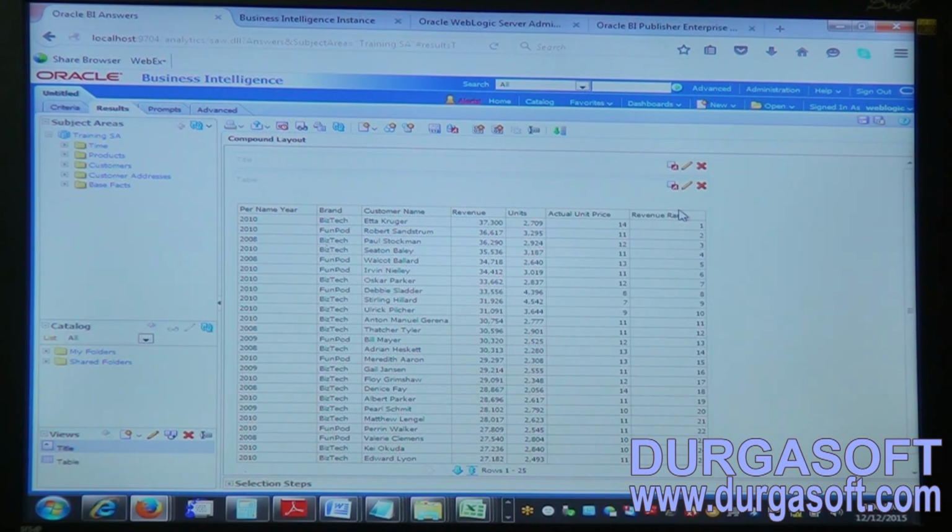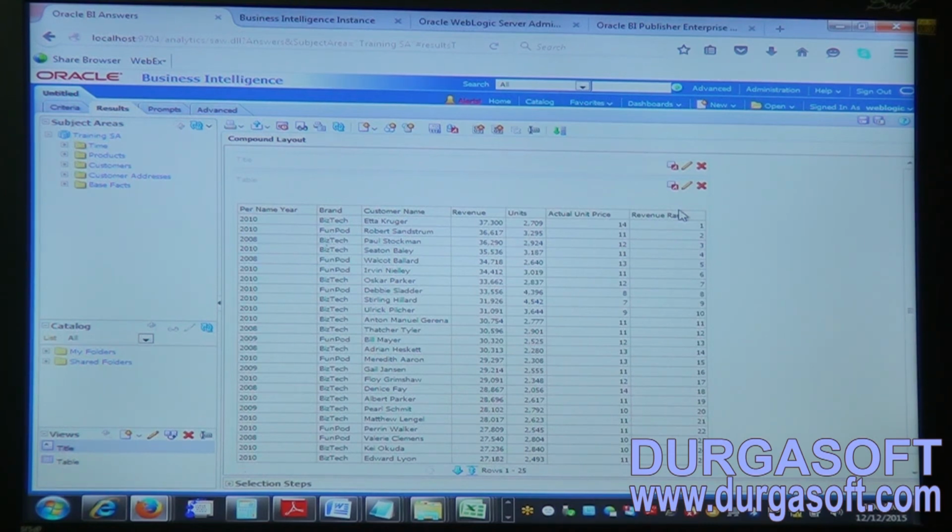Depending on the formula we applied in the backend, we are testing with an RPD which is deployed in offline mode. Development changes were deployed, and those changes we are testing in the front end. We are able to see here ranking 1 to 3 depending on the customer's revenue, which is displayed beside the customer name column, that is revenue.